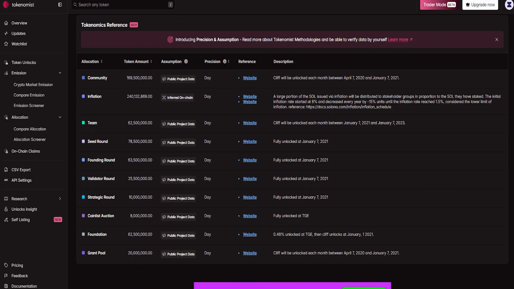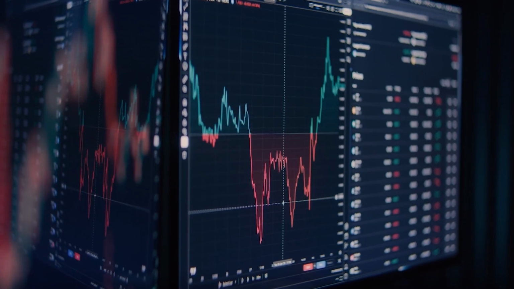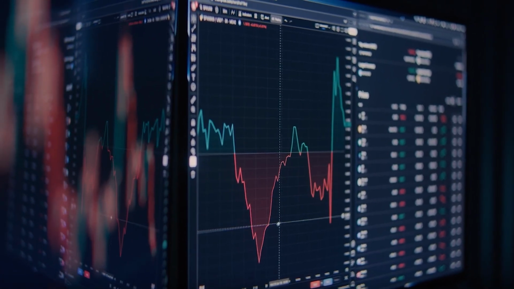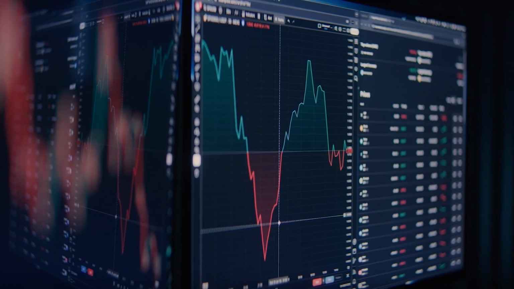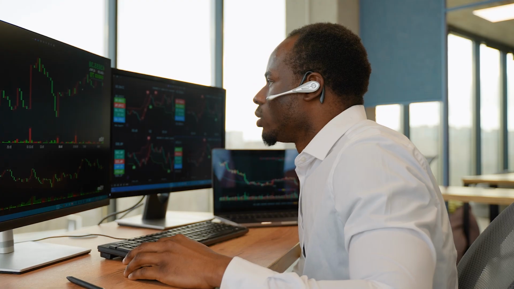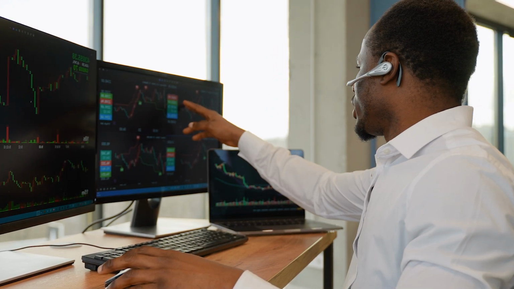You already know how to read tokenomics and find strong projects. But that's only half the picture, because even if a token has good metrics, it is not always controlled by those who hold it. The real power in crypto lies with the DAO. And if you don't understand how they work, you're playing a game whose rules are written by others. In the next video, I'll show you who really makes the decisions in the largest protocols, how to vote and influence the course of a project, and why DAOs are becoming the new crypto corporations where everyone can be a co-owner.